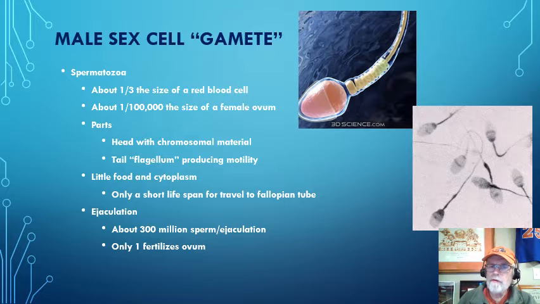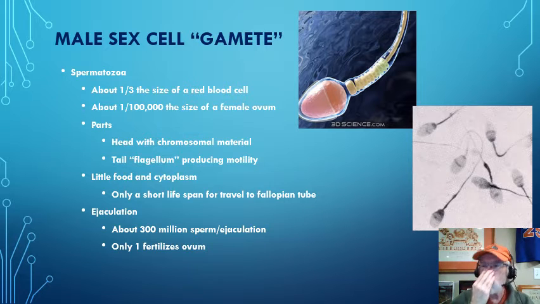It has a couple of parts to it. First of all, the part that you see here, if you look at the picture at the top, the sort of pinkish area, is called the head, and that has all the chromosomal material. We talked about how each of the gametes has 1/2 of each pair of the chromosomes from the mom and from the dad, and all that material is enclosed in the head of the spermatozoa. From behind the head, there's a long whip-like tail, and that's called a flagellum. The flagellum acts like a tail. It will move back and forth and allow the spermatozoa to swim.